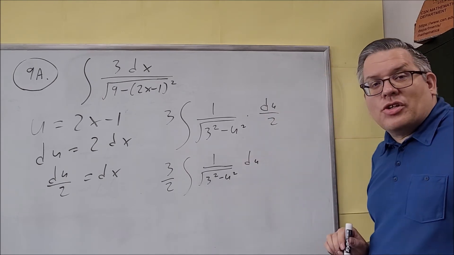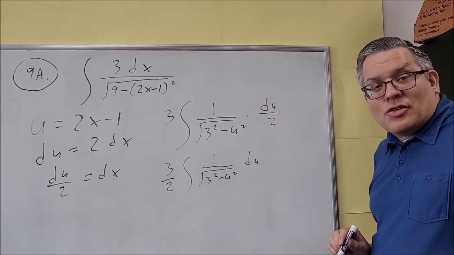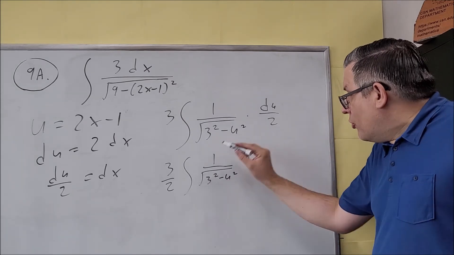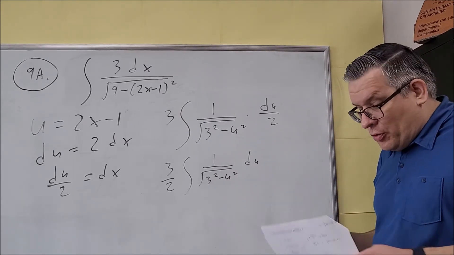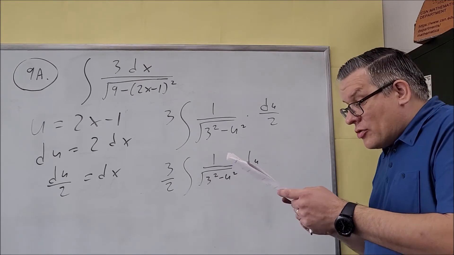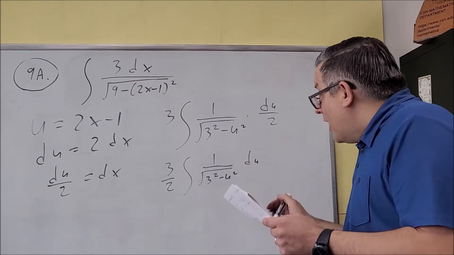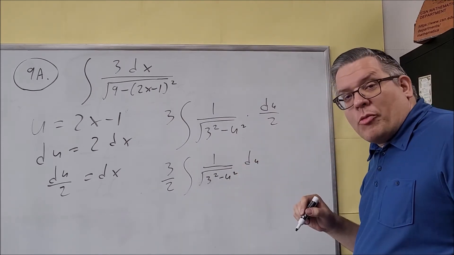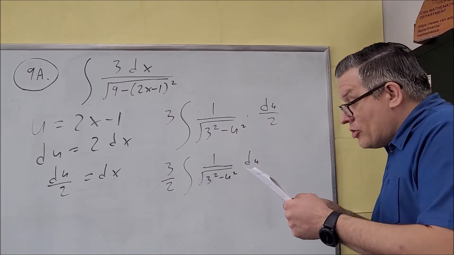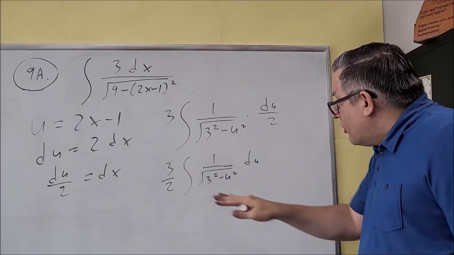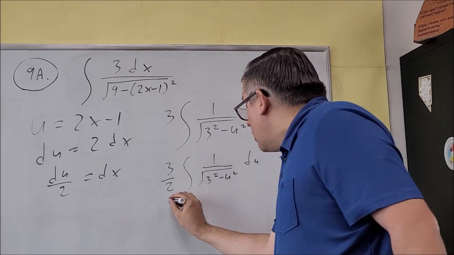Now we've got this into the right format. So what you would do is you look at your anti-derivative formulas for this one here. And you'd plug that in. So this one is going to turn into the inverse sine on this. And so we'll go ahead and the way that formula works is it's going to be, it's always u over a on the inside. So inverse sine of u over a. Let's do that. Let's apply that formula on this one.